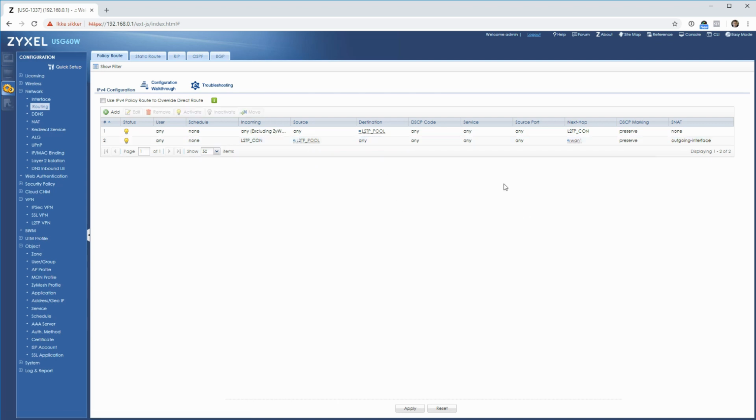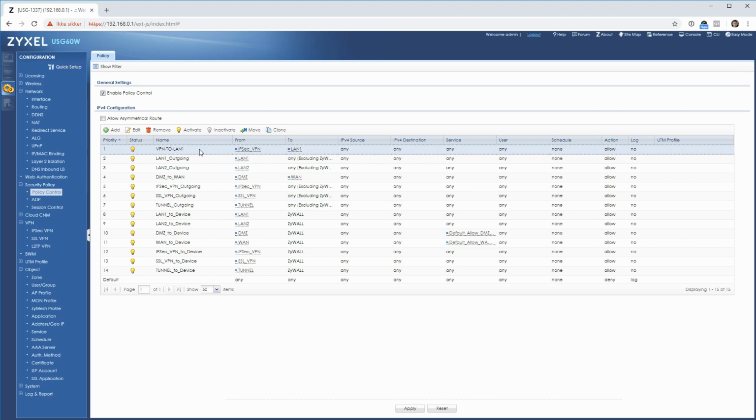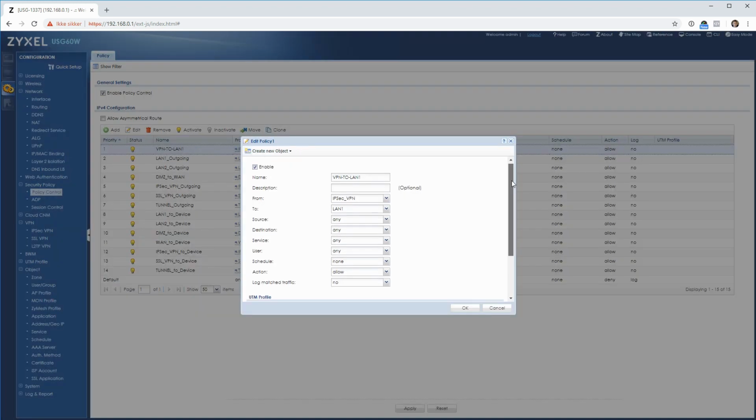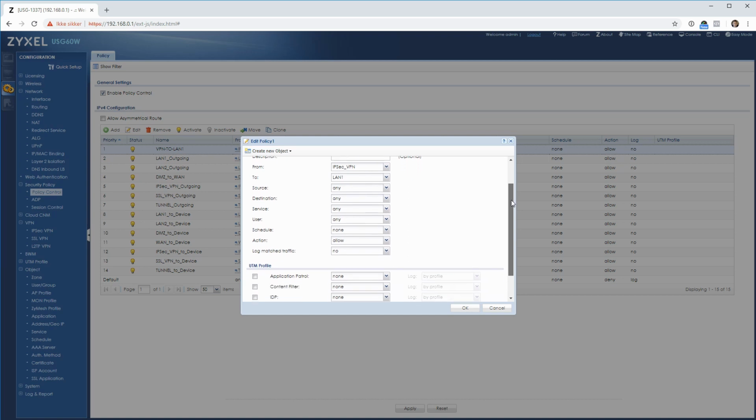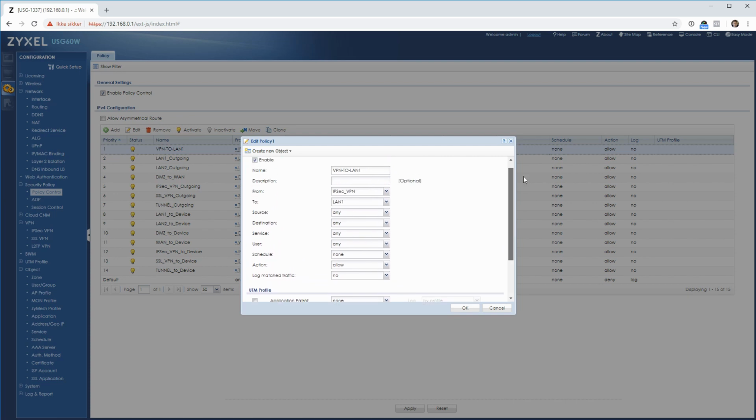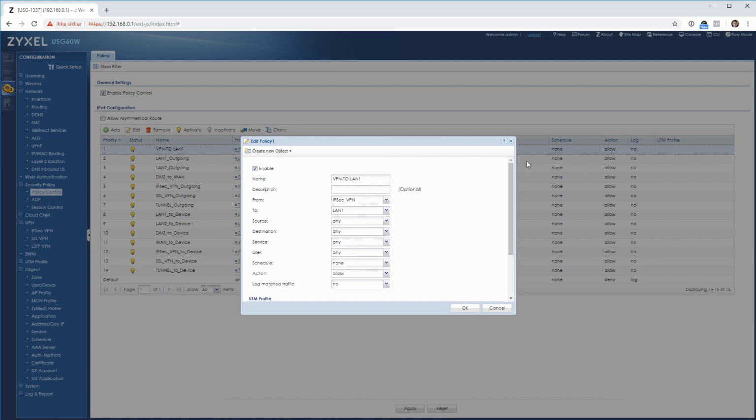In this case, everything should be running very well. But the problem is your VPN connections can't go to your local network, like the LAN1. So I figured out you need to go to the security policy and policy control, and then I add VPN to LAN, this one. If you add this policy, you can connect from your VPN to your internal connections. If you don't want this and you only want to give the pool access to the internet, you should not add this rule. But if you want to have connection, it could be your servers, then you need to allow this rule, else you can't see each other.